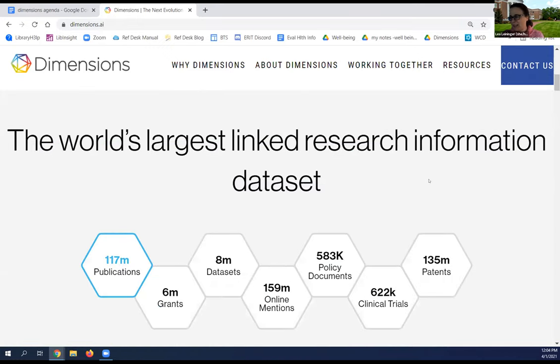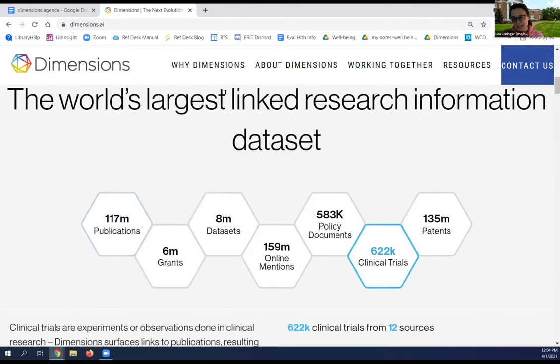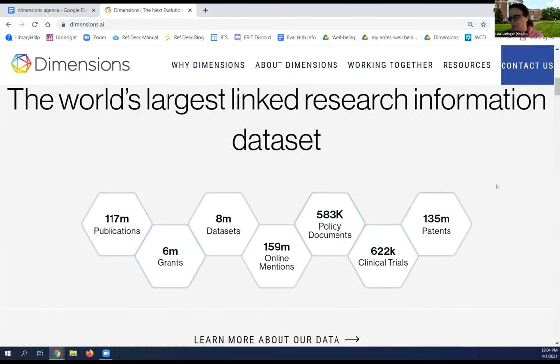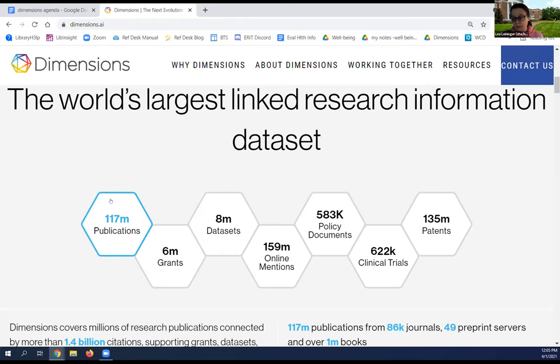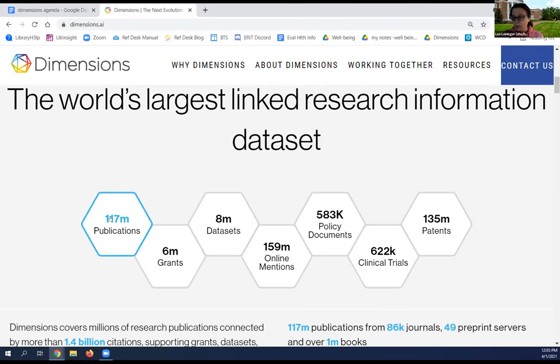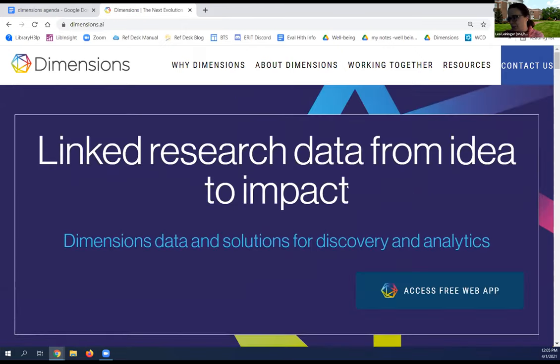Just as part of my intro, before I go into the free version, I'm going to point out that Dimensions AI essentially allows you to search for free all kinds of records. I mean, it's got publications, grants, data sets, policy documents, so on and so forth. The free version, which is what I have access to, and I assume everyone else has access to as well, allows you to actually see the descriptions of publications that are found and data sets. And many of these are freely available, open access online. And I am going to demonstrate it right now.